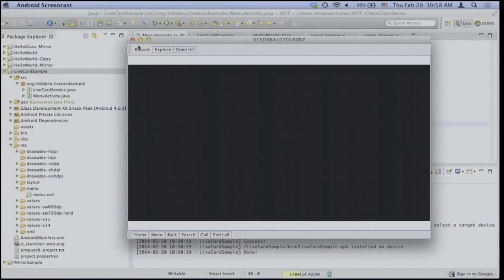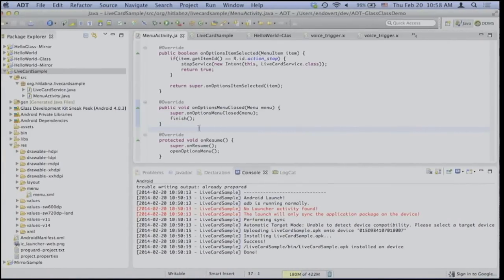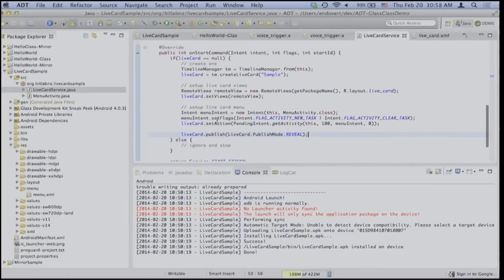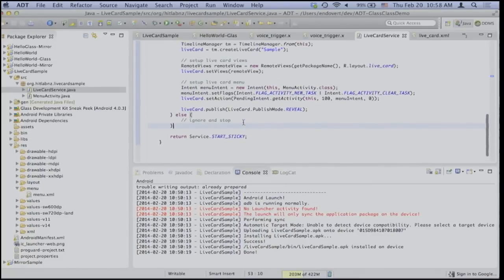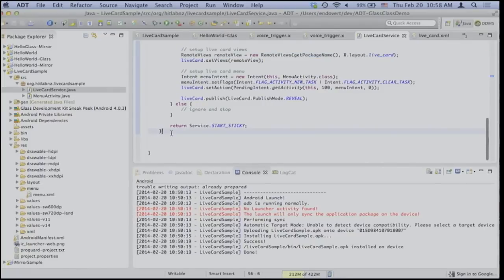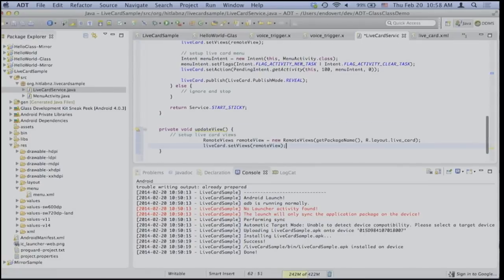So what we could do now is go back to the live card service. What we'll basically have to do is do this again. If we copy this and create another method, private void updateView, then put it there.